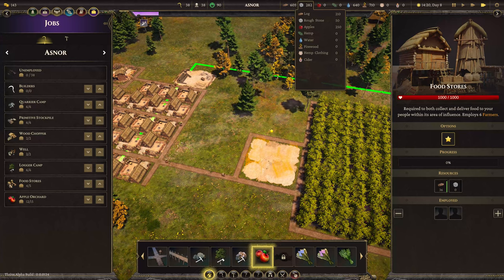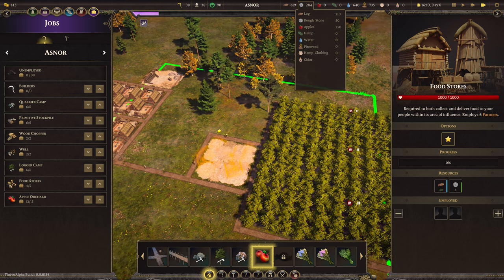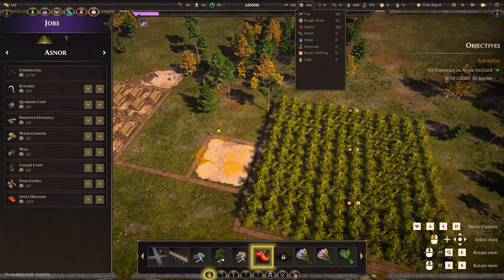Bring the wood. And now bring the stone. I could use a few more people. My apple orchards do need a lot of workers. Let's take everything bit by bit.